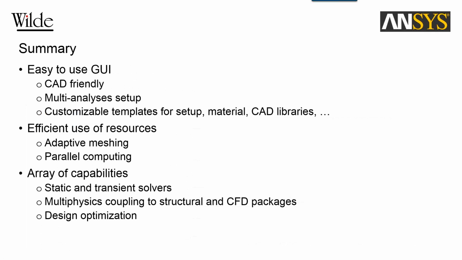And indeed, more and more in industry, as we go to more of a systems-based approach to product design, the ability to model multiple physics at once is key. It's becoming increasingly important to get a true virtual prototype of your system. And finally, we have, through the Optimetrics module, a very neat, efficient, and easy-to-use optimization capability to, again, further automate and refine your designs.